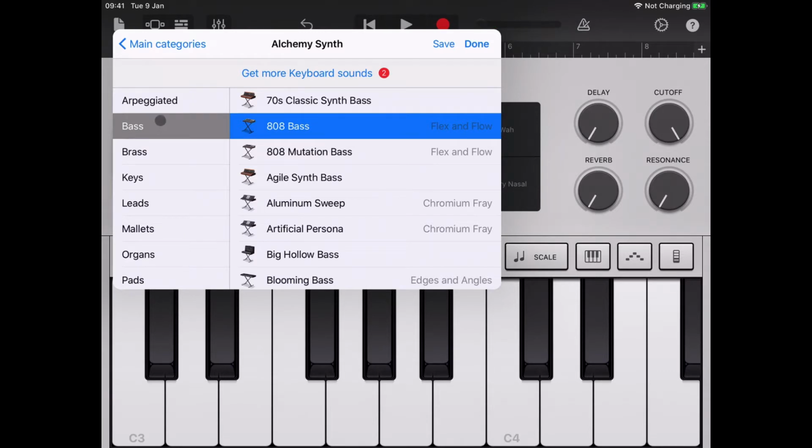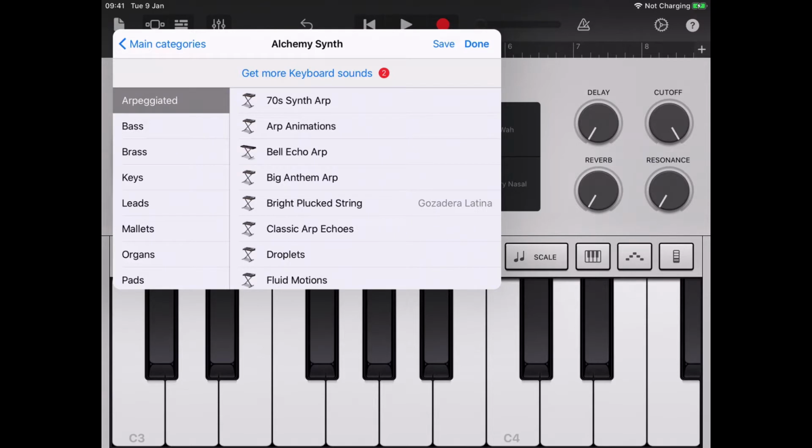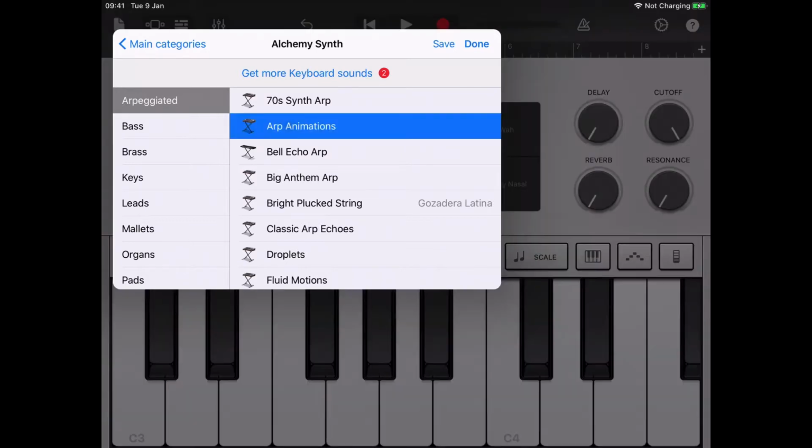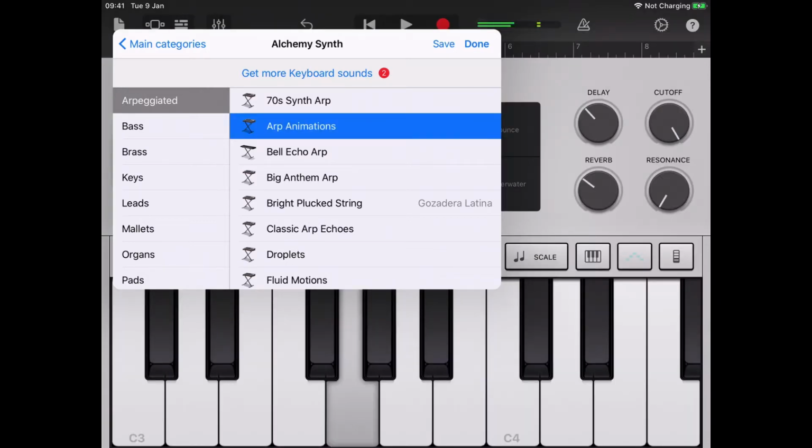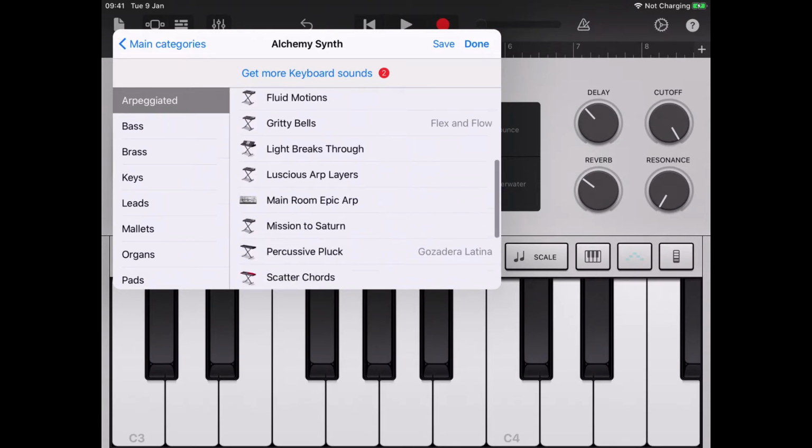Like that. Or we can go for arpeggiated sounds, and arpeggiator just means that it will repeat the sound. So if I then select an arpeggiator from here, let's choose this one. Hear that? So it's got like a rhythm in it.